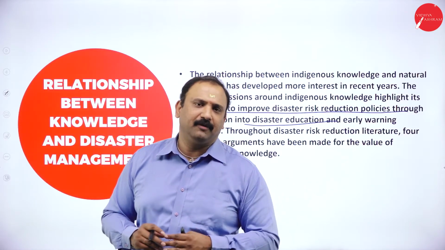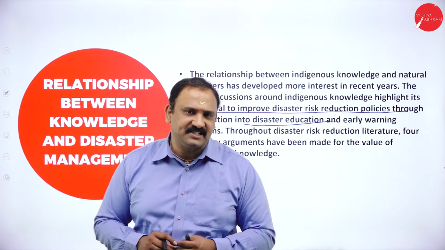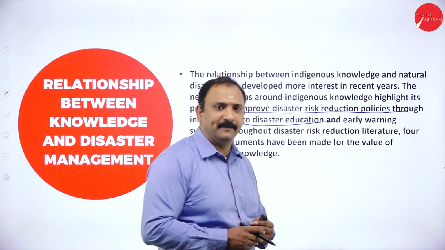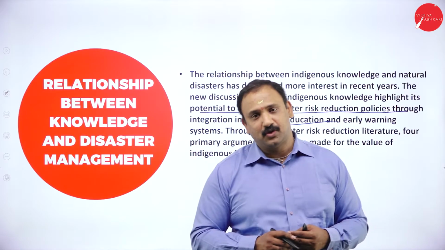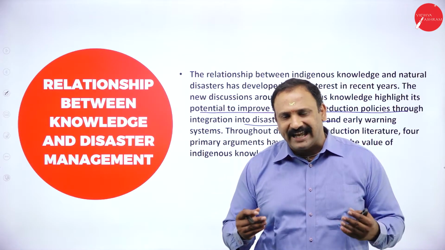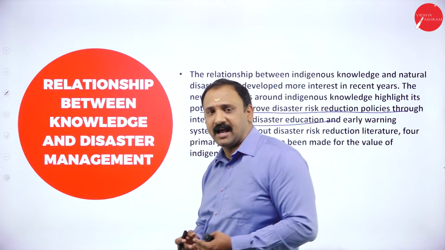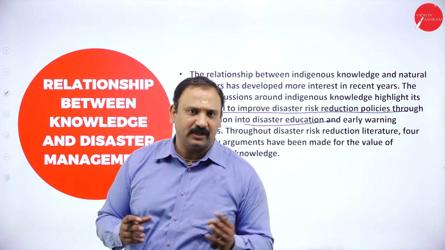Now, way back a few years in Turkey, there was a disaster that took place. Not to mention what happened and how it happened, the people were able to predict that this particular disaster was going to happen a few days or a few weeks ahead itself. Now, how did it happen? Did they have a vision? Did they have a sixth sense coming out all of a sudden? No, that was not it. Why?